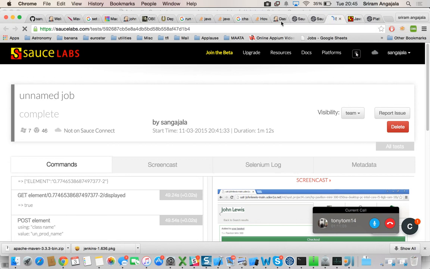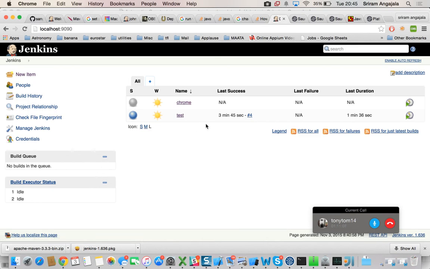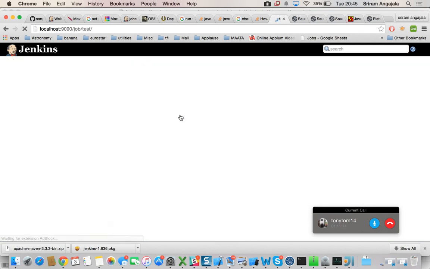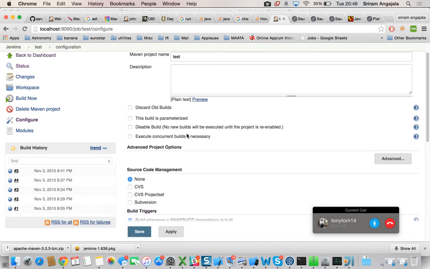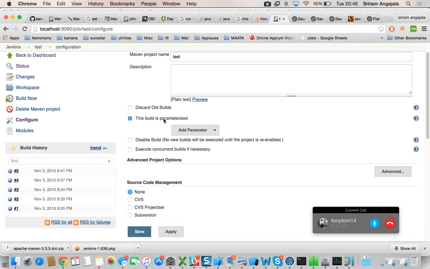Now, we can use multiple jobs. This is one way. See, I did not change this to Firefox. There's a reason behind it. You can do that, or there's one more option in Jenkins called parameters. This build is parameterized, which is very good.